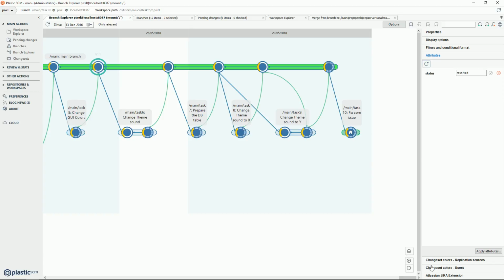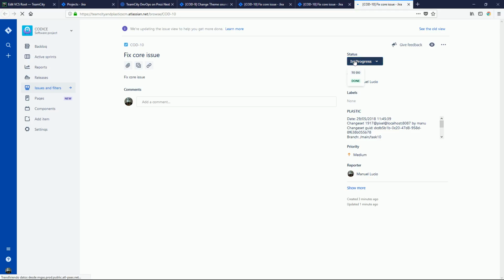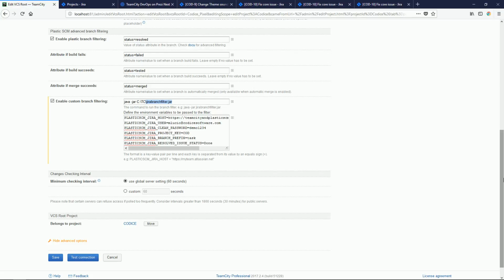There is only one missing step, right? That's right. That is just mark the task in Jira as resolved as well. Yeah, this can also be done in an automatic way from Plastic, as we did with the attribute, or you can do it by visiting the Jira task page and set the status to done, or the status you used at the TeamCity configuration. Okay, so now we have already edited the attribute, we have already marked the task in Jira as done, so it's ready to be integrated automatically in TeamCity in the main branch.